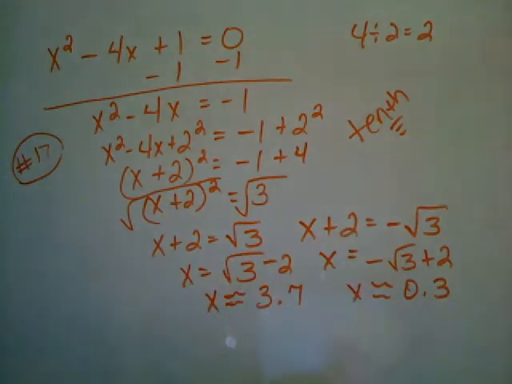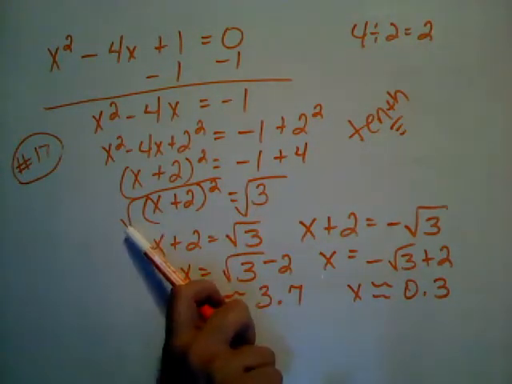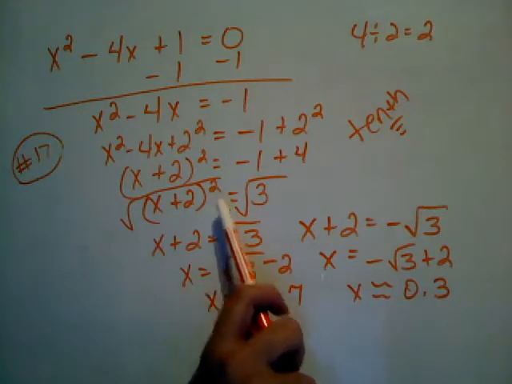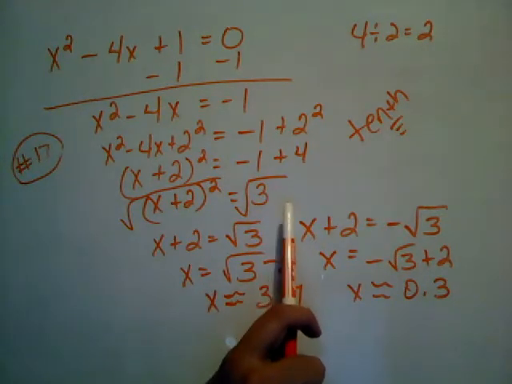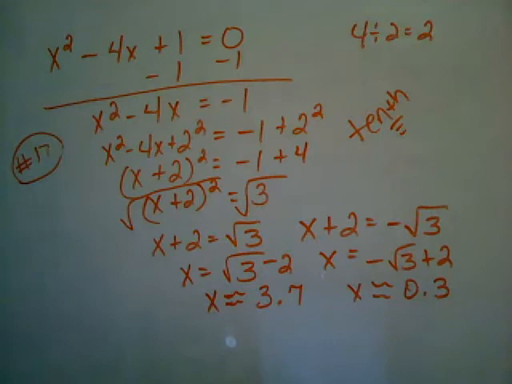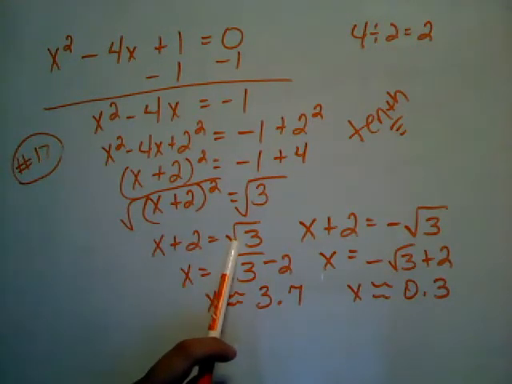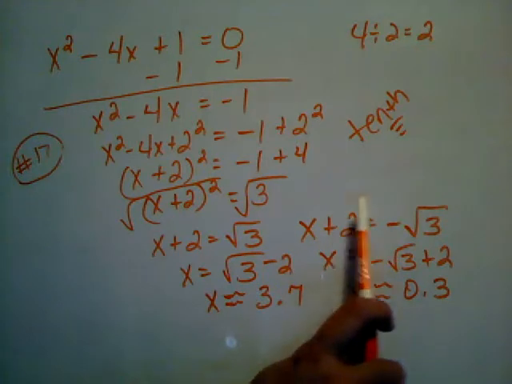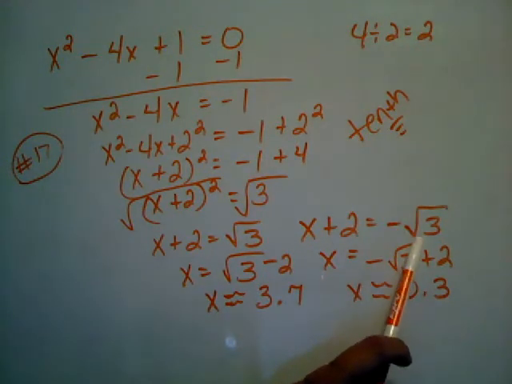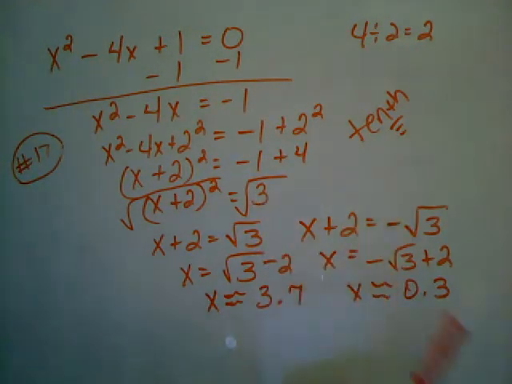Now this is not going to be a nice, even, pretty answer here, because we're going to have the square root of x minus 2 squared equals the square root of 3. And we know that 3 is not a perfect square, so you can use your calculator if you need to, which will get you to these decimal answers. So I said x minus 2 equals a positive square root of 3, and x minus 2 equals a negative square root of 3. Because remember, square roots have a negative and a positive answer. Move your minus 2 over, making it a plus 2.